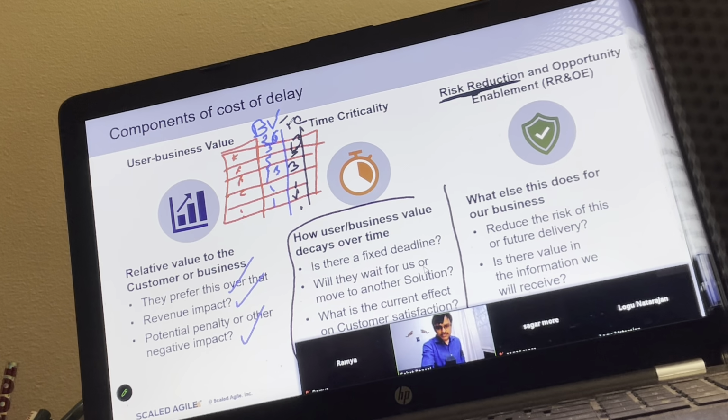Which of these features help us in resolving risks or exploiting some opportunities? Like, if we do this feature, we can probably mitigate the data theft risk, so give it a higher number. Or if we do this feature, we will capture customer behavior, which might be useful for our future reports. Give this feature a higher number for risk reduction or opportunity enablement, because it is enabling the opportunity. Maybe this feature itself is not valuable enough, but it has a probability of providing data which will be valuable later on. So we can look at all the features. If none of them is sensitive to risk, we give 1 to all. But if something is better, we give the better number to it.